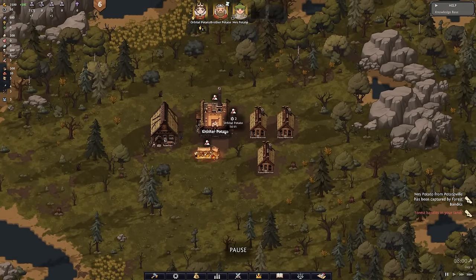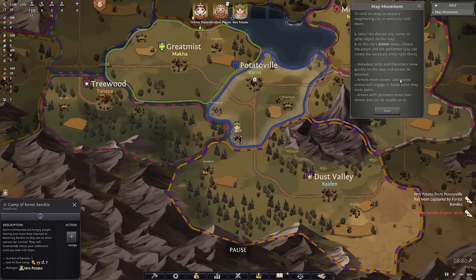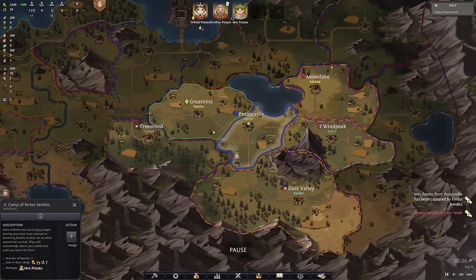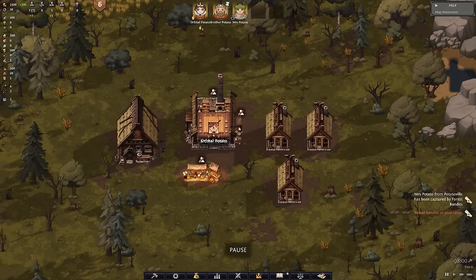Okay, so very, very simply, this is our world. This is all that we have. There's a couple of different things that we need to consider. Mrs. Potato from Potatoville has been captured by forest bandits. Forest bandits in your land. Okay, they're over there. We will deal with that in just a second. So we have access to this world map. We're going to be constantly looking around here and seeing what we can do. Mrs. Potato is stuck over here. We will come and free you, my love. Don't you worry about that.